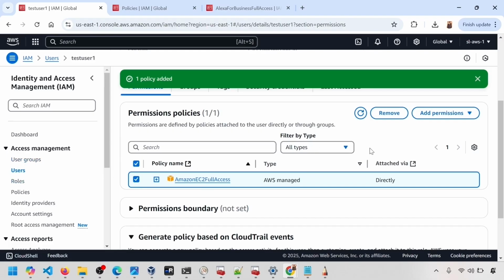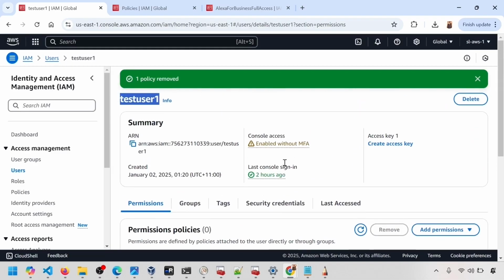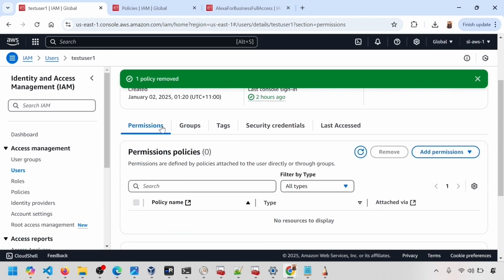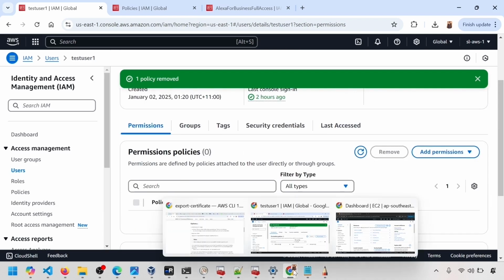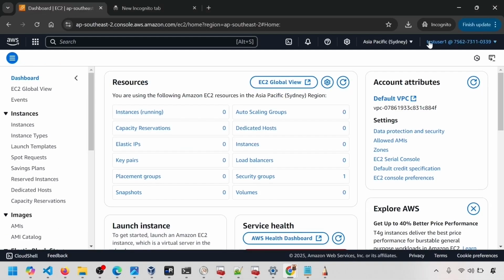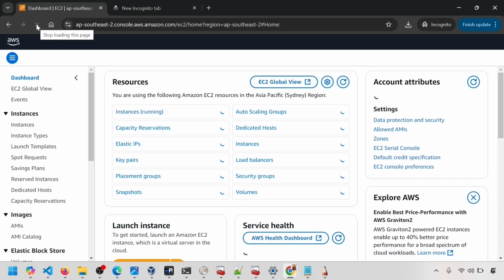For the time being, what we are going to do is remove this particular policy. So click on remove. The policy is removed and pretty much this user doesn't have any permission whatsoever. Let's go back to the console of this particular user. If you're confused about which user I'm using, this is where you see the user at account. Right now it is showing no errors here, at least in this case. Let's refresh it and see if it has the same permission.